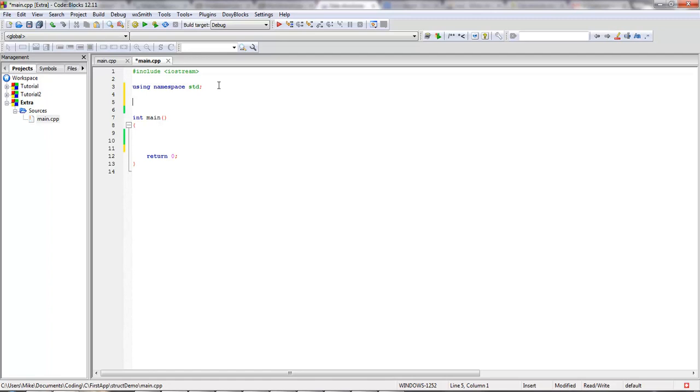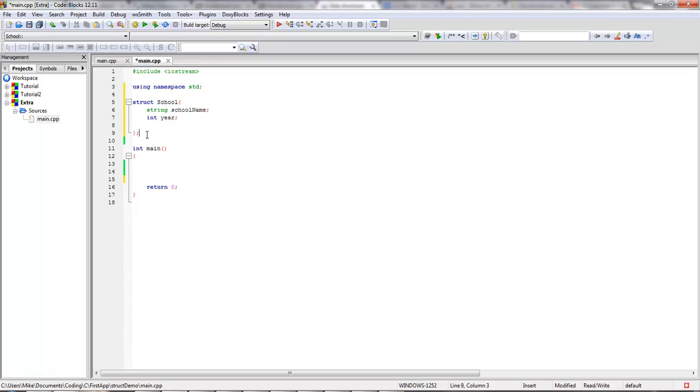So let's create the syntax of a simple struct. The keyword is struct right there, and then we need to give it a name of this type of struct. So I'm just going to say school, and we're going to open up some curly brackets, and I want to give it two types in here, and we will give it a string. And we'll say school name, semicolon, and then we can also give it an int year that it opened up. I don't have internet access right now, so my examples aren't going to be accurate except for the school name because I don't have access to what year they were made.